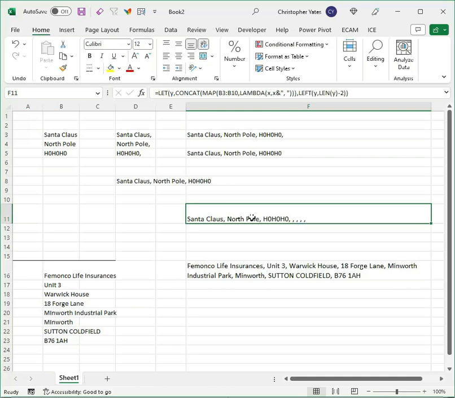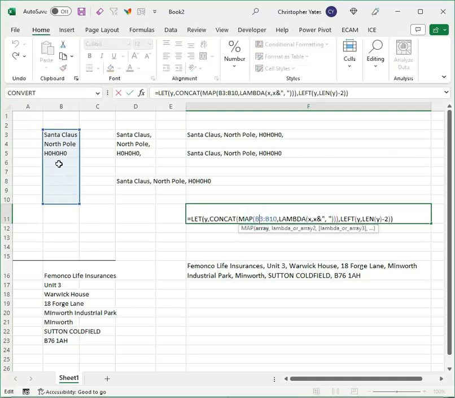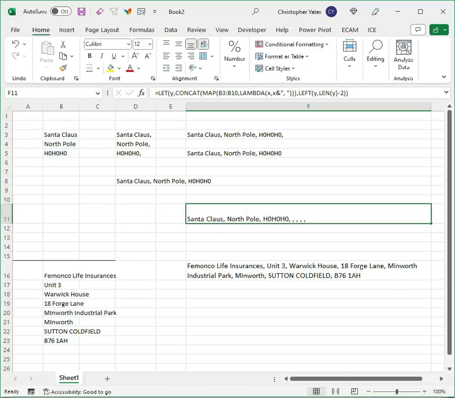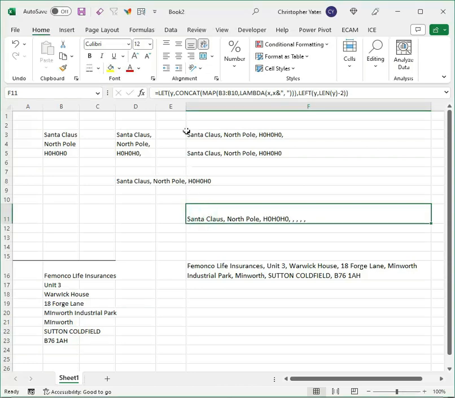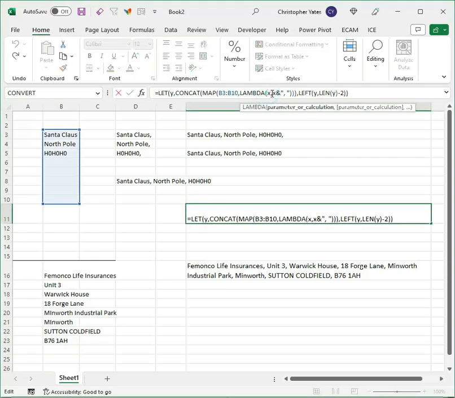So what I've got is a load of trailing commas. Now I definitely don't want that, and that's because it's evaluated all of these. So it's quite easy to change the function again, and what I can do in this case is this lambda, this x value here. I can do a little bit of evaluation of that prior to adding this bit of extra string. So that's what I'm going to do.